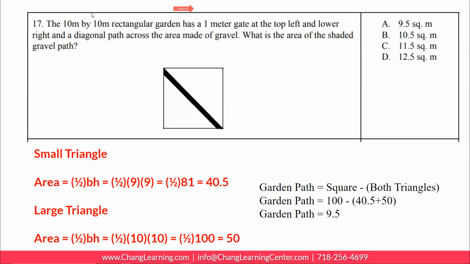this garden path. So you can see here, the gate is just 1 meter, but the garden is 10 by 10. So this side of the triangle below it is 9. The exit gate of the garden is here. It's on the bottom side. So you can enter on the left and exit down here as you walk along the black graveled path. But the entire length of the square is 10, so 9 plus 1 is 10. This side of fencing from this corner to this corner is 10, and this side is 10. So we get a small triangle down below, and we get a large triangle above.